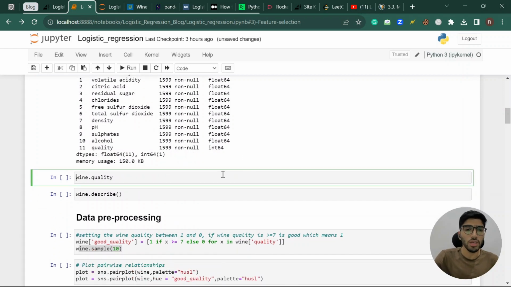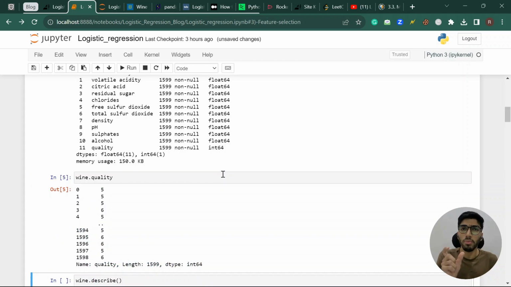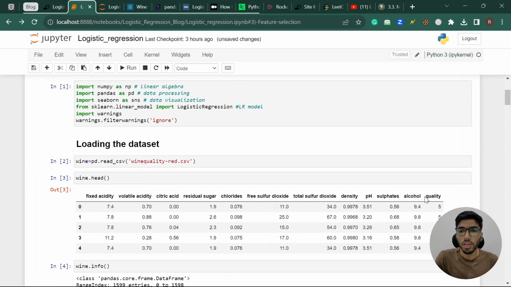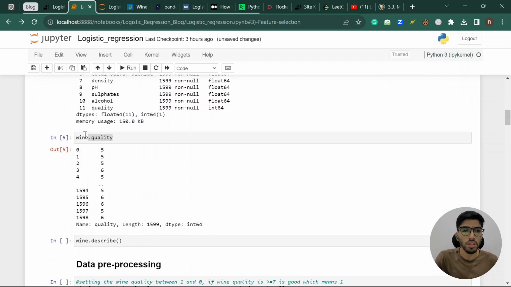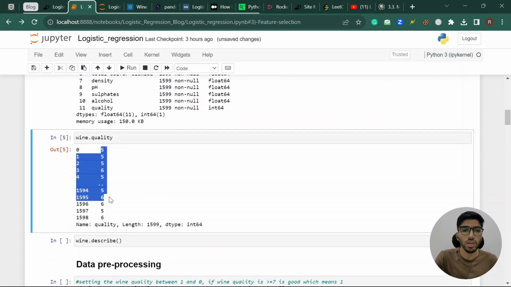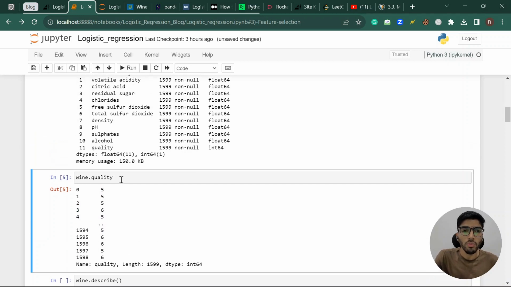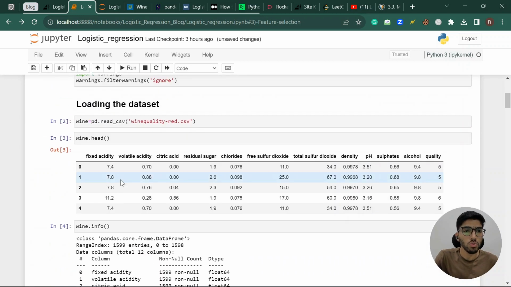Then another command that we have is .column name. So here, if you want to see particular values from a particular column, we can type that column name in order to see the values. So for example, we have the quality column at the end. We can just type in the name dot quality to see the values that it contains. So it contains all the values 5, 6, and it could have more, but we can't see all of them at once.